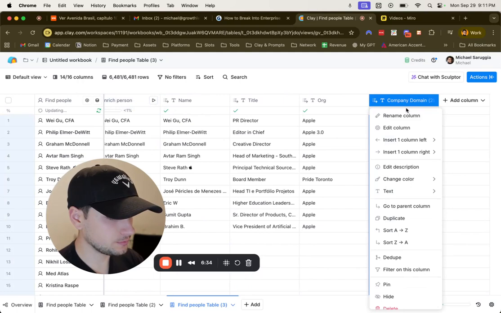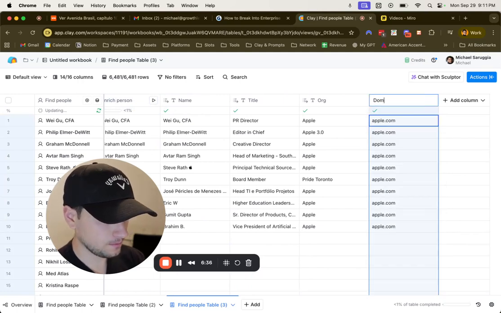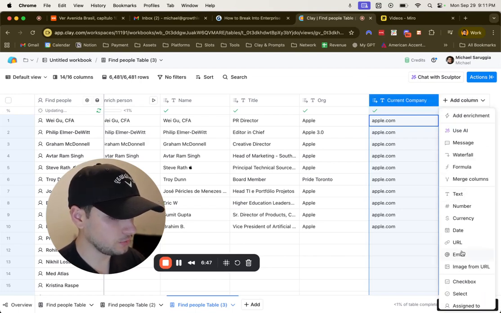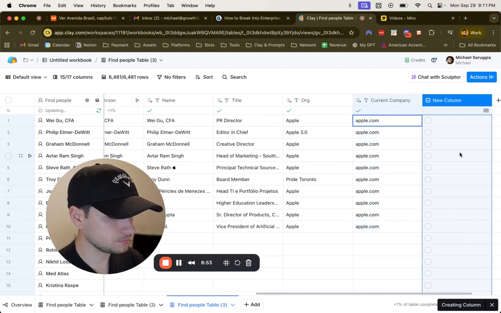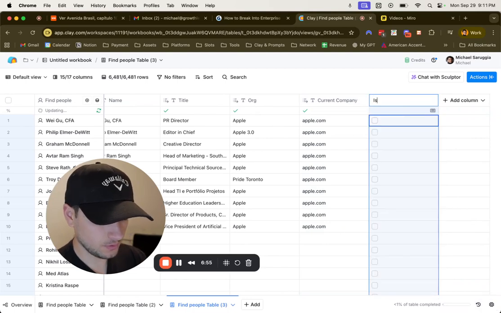Let's put this here. Let's call it current domain, current company. Then we create a new column that is called checkbox. Is this Apple?